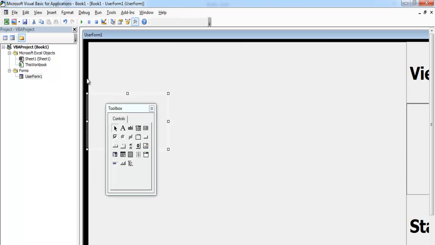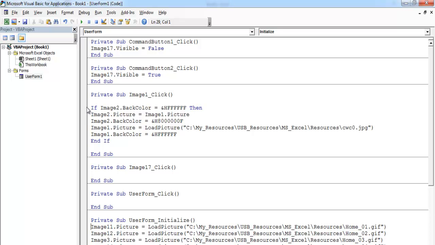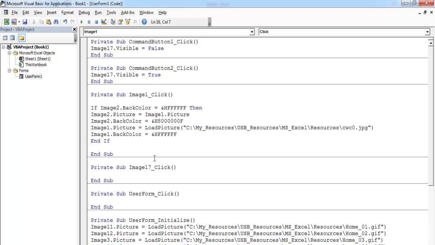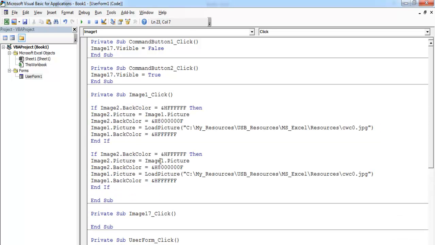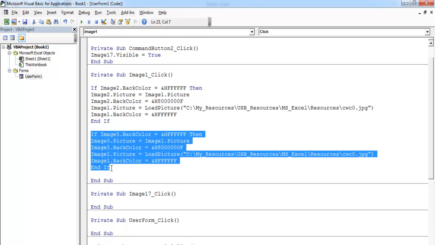Now let's continue with our lines of code. What I'll do next is copy all of that, and that is for picture 2, and this one will become picture 5, or image 5. That's 5 there. So the very first line of code is sorted. I will now repeat exactly the same method of coding for image 2.